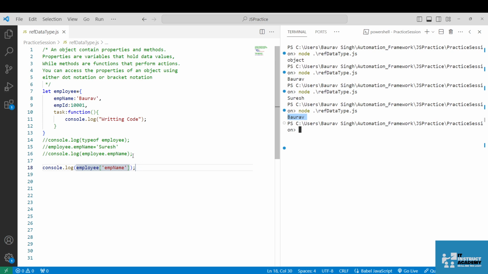In general, in day-to-day activity, we use the dot operator. We use the bracket operator rarely, when we don't have a clear picture of what we are going to select or what we are going to put as an input value.